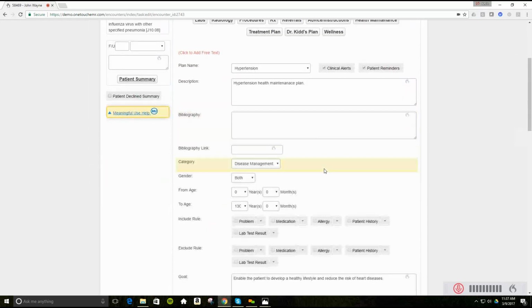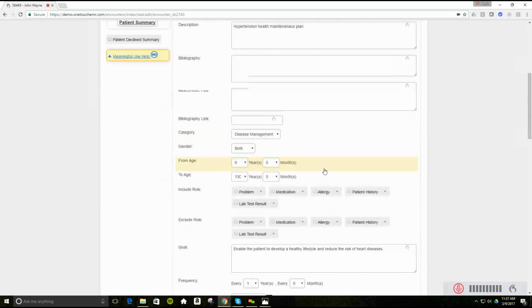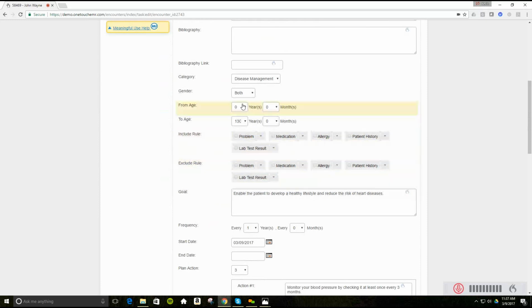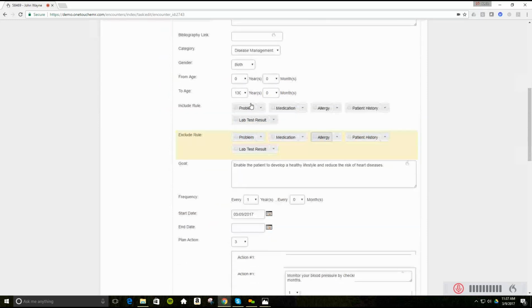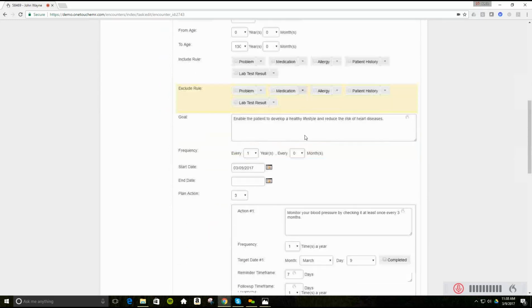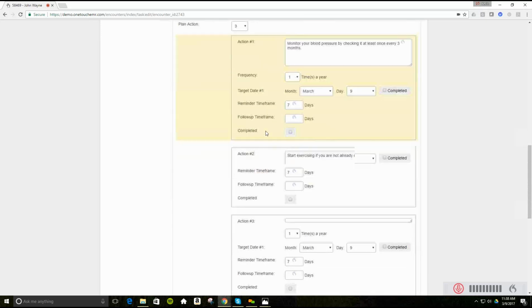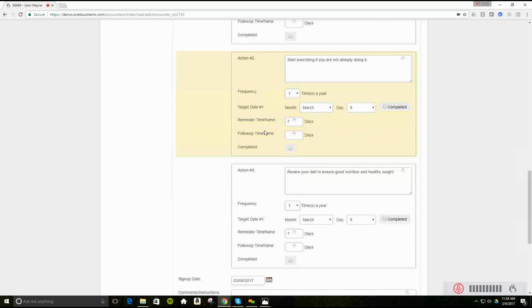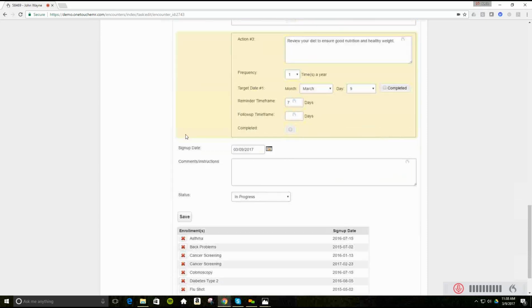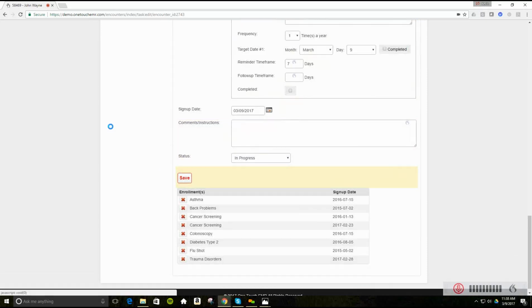What's the plan? From age to what problems list to include, and then what reminders and when. So this is what the patient will see. They'll get reminded about that March 9th, a year from now. You can save that. And now that's part of that patient's plan.